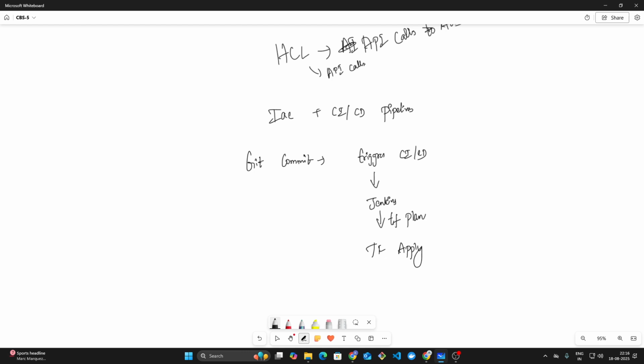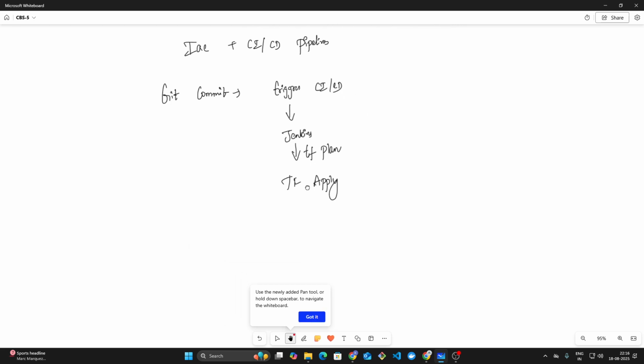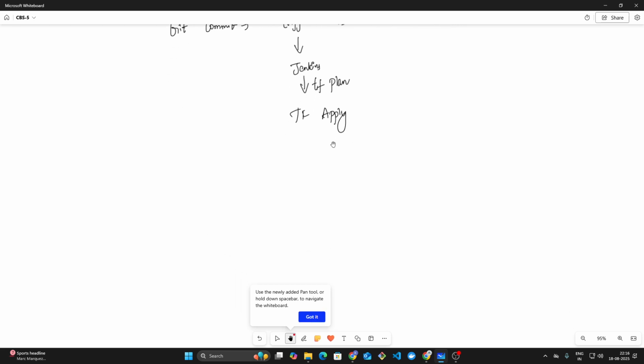We will discuss all these things in depth. Okay, this is just an overview. Okay, I will create a separate playlist for Terraform where you can learn everything from scratch. Okay, when a DevOps engineer pushes a .tf file change, it auto deploys a new EC2 instance via GitHub Actions or Jenkins. Okay, based on your configuration, how you are updating.